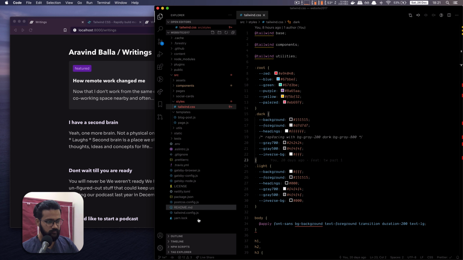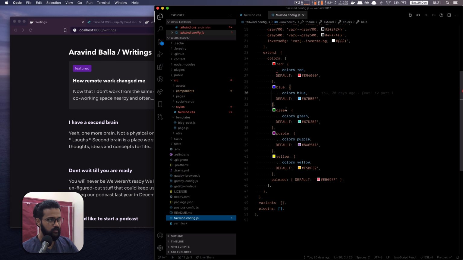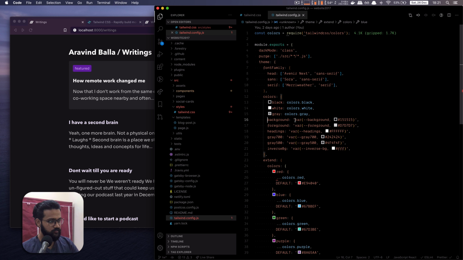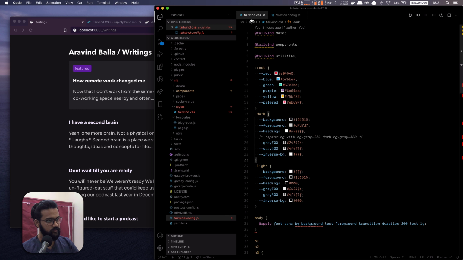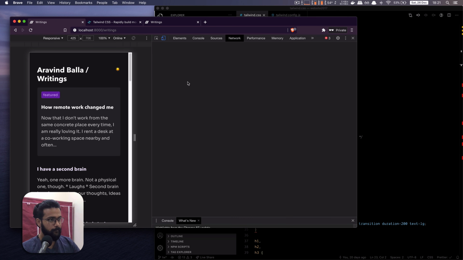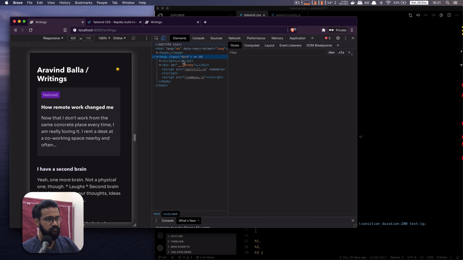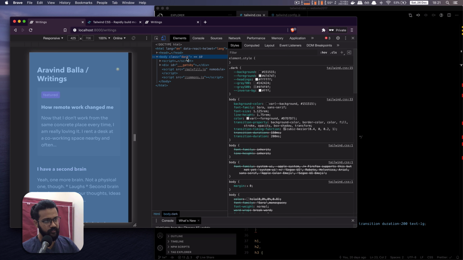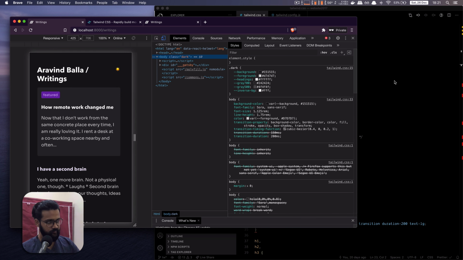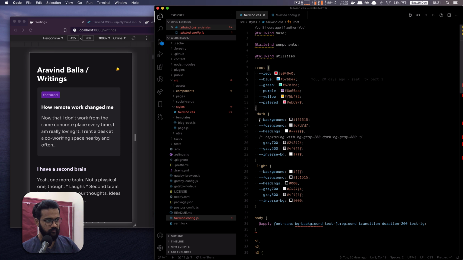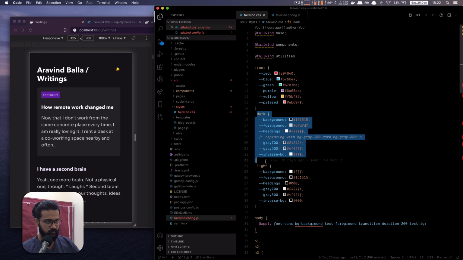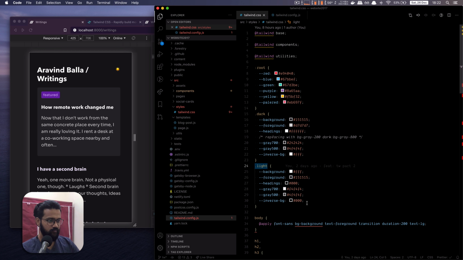If you look at the Tailwind config, I have a few colors defined which are based on this CSS config. Here in the website, I have a class on the body based on the theme that is active, and the value for the CSS variable comes from this class based on the theme.